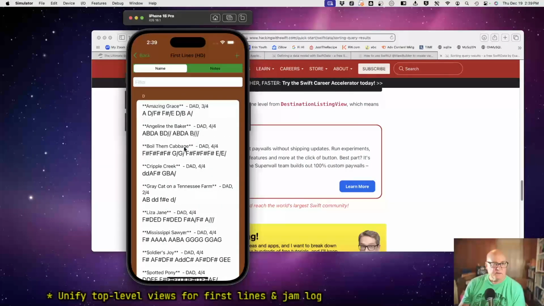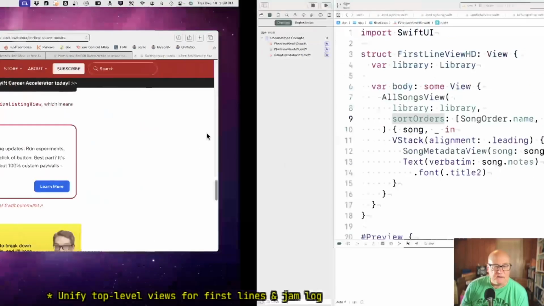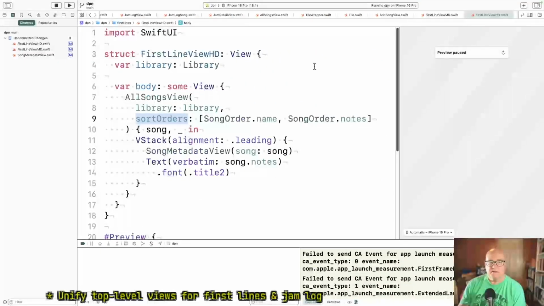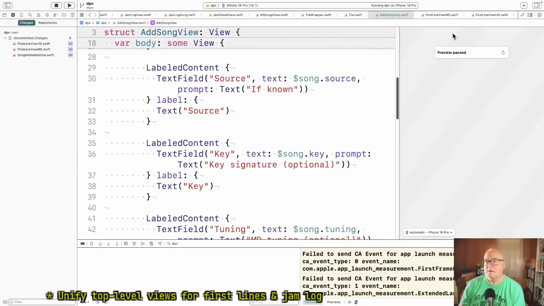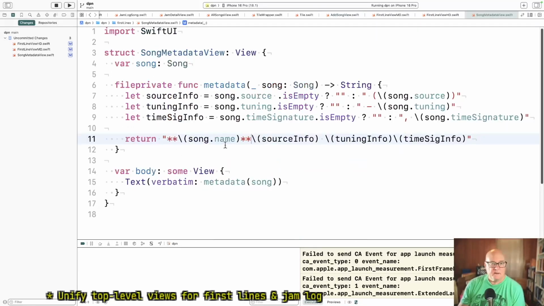All right. So now this should be, why are you not? What is the difference? He does song.name, source info. Is it that it's verbatim?